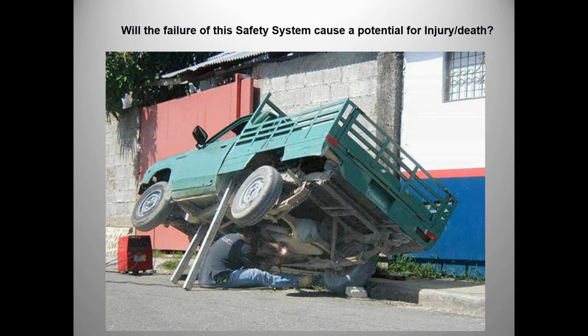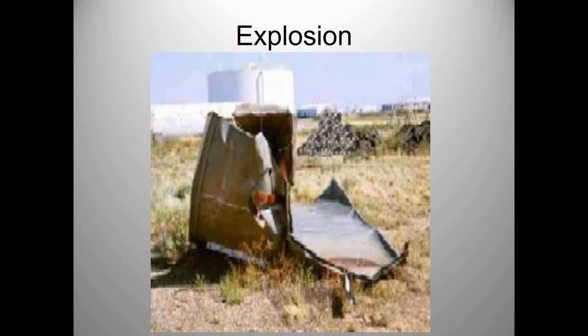But safety systems: it asks, will the failure of the safety system cause a potential for injury or death? Well, this is an extreme case, where his safety system is a couple of 4x4s or metal pieces holding the truck in place while he's underneath welding. And it looks like he's welding pretty close to the gas tank. So lots of safety issues here. But if his safety systems fail, there's a potential for injury or death for sure, and probably some damage to the equipment. Extreme, yes.